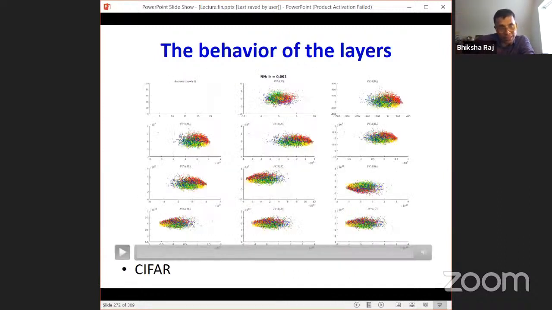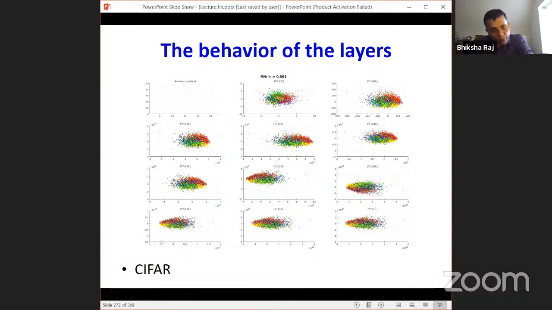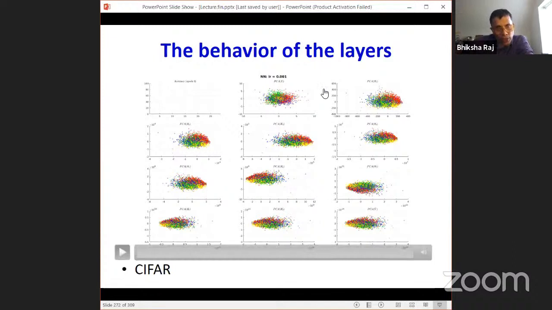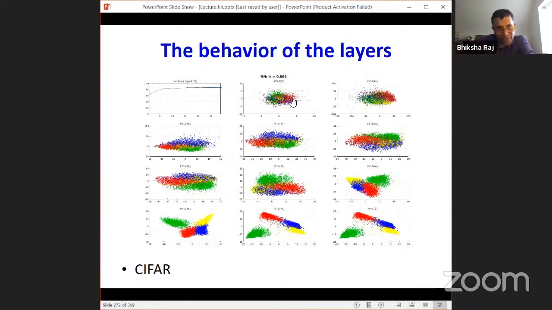here's a better example. This is CIFAR 10. This is an 11-layer network, so it has 11 hidden layers. And we've taken CIFAR 10, which is high dimensional data, and projected it down to 2 dimensions using PCA, just for visualization. Each color represents a different class. So when you just initialize the network and look at the 2-dimensional scatter of all of the data, they are heavily overlapping, right? But then as training progresses, see what happens.